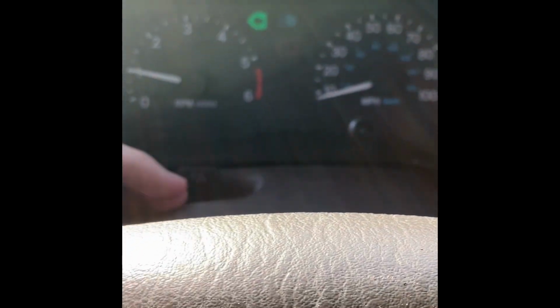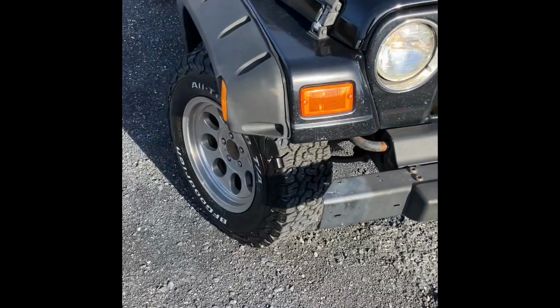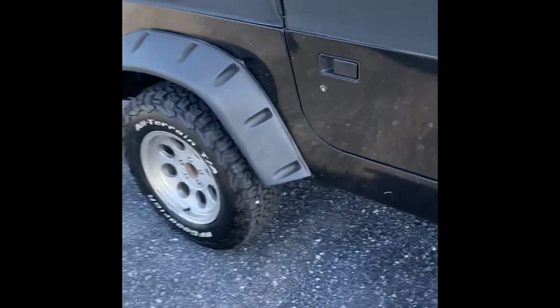And yeah, we'll go ahead and turn on the headlights. Where are the headlights? We turned on the headlights, and now the hazards. One of the hazards might not work, so sorry about that. And yeah, we'll just show you the outside. As I feared, one of the hazards does not work.